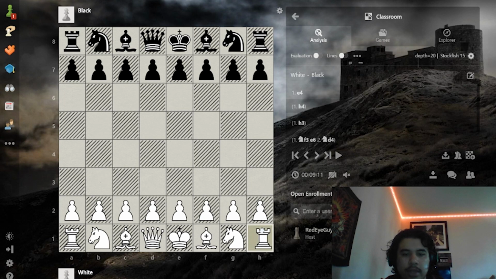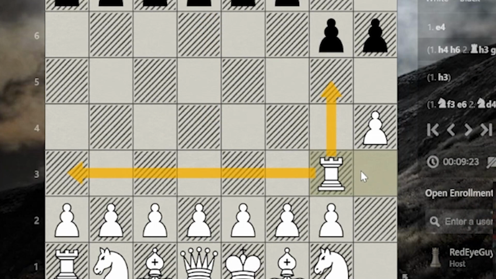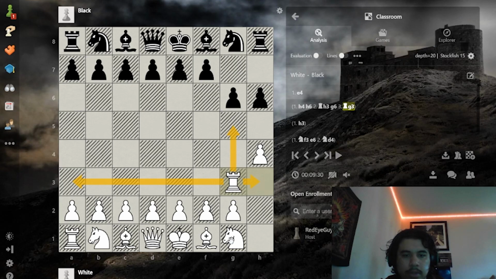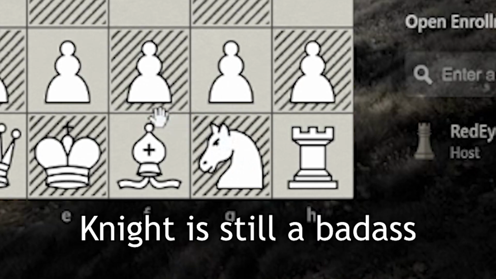A rook, on the other hand, can move in any direction laterally. So it can go up, down, all the way left and right as well. Any open space, it can go. It cannot jump over. The knight, on the other hand, since it is back here, it can jump over pieces. The knight is the only piece that can jump pieces.